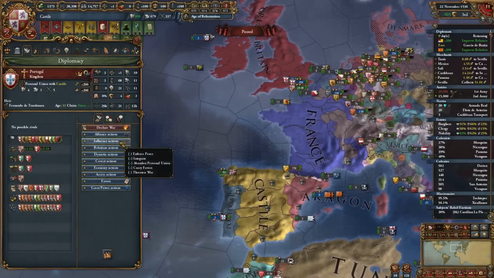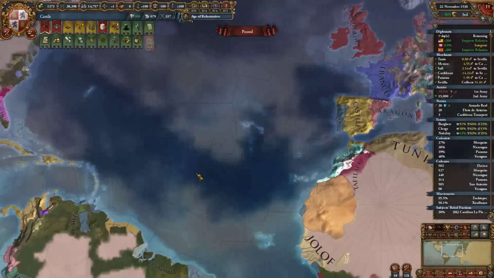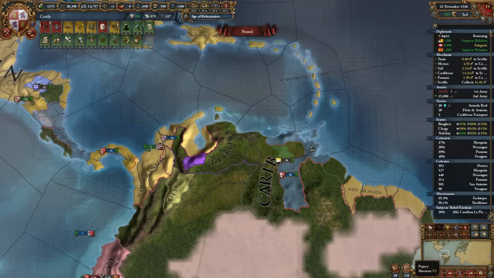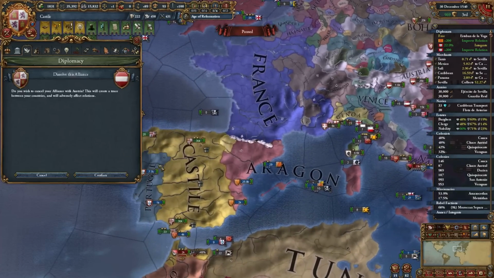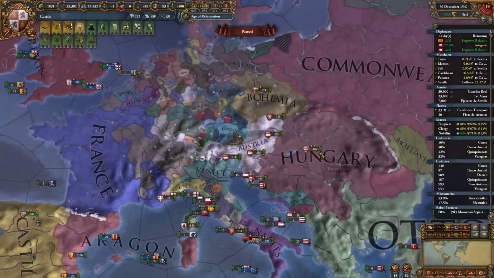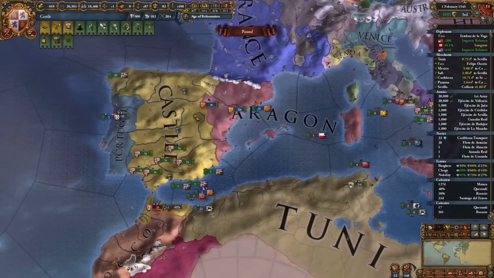I'm also going to begin my integration of Portugal, primarily because they're really ticking me off with the whole colonization thing over here, and I have a whole nother subject that I really did not want. Alright, I think it's time we start ticking off some people. We're going to break our alliance with Austria. And once that truce is up, we're going to try and enforce a union over them, Bohemia and Hungary.